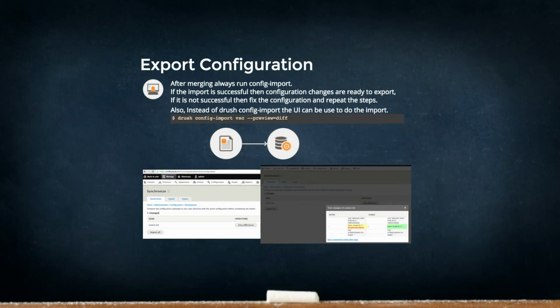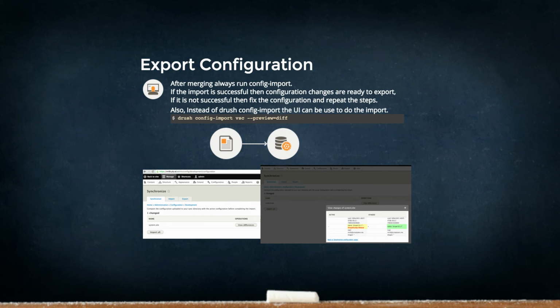Then we do a config import. We have, again, in this folder, all the YAML files with our work and some other people's work. But before I push to dev, I have to do an import in my local to make sure there are no errors and dependencies are there and everything is working perfectly. Once I do that, and I'm sure that everything is correct, then you are almost good to go.